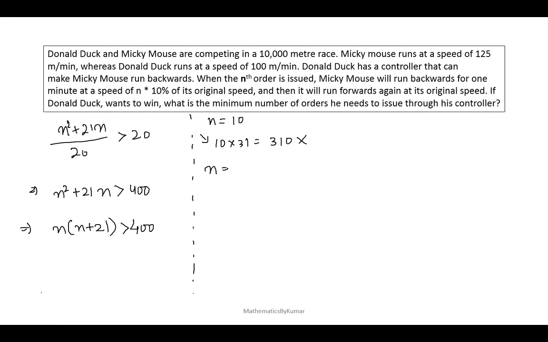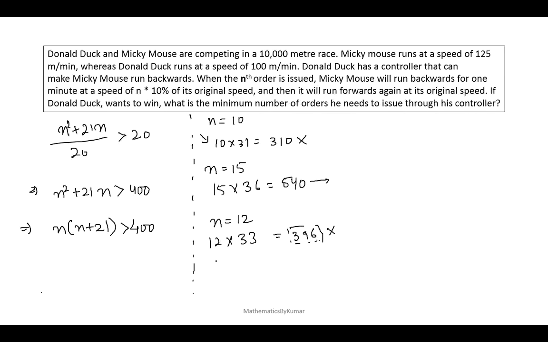What if we try n equal to 15, right? So this comes out to be 15 into 15 plus 21, which is 36. This will come around to be 540. Okay, so this is way off. I need to check if I can get something lower. Let's go for n equal to 12. So I'll have 12 multiplied with 12 plus 21, which is 33. This will come around 396. Now see, we are very close.